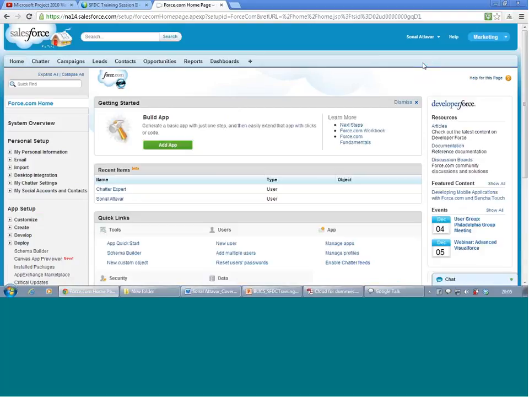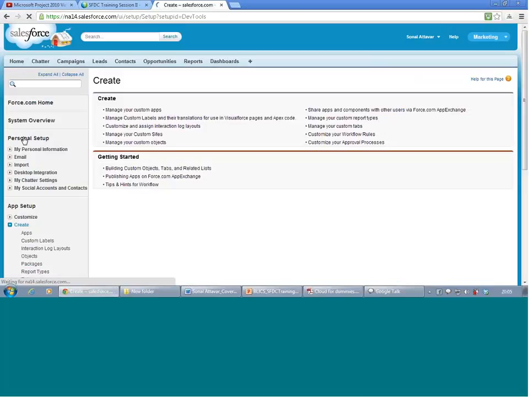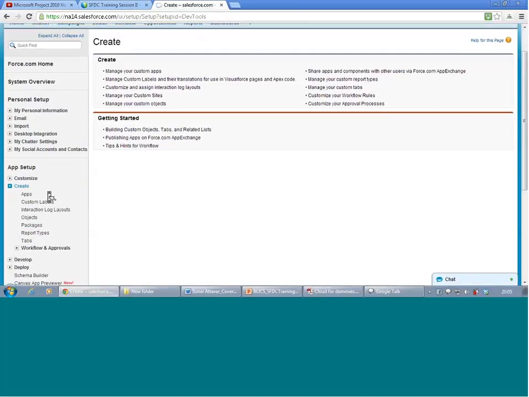In the left hand side, all the menus you see are the configuration menus. And we are going to create a new app. So click the create button, expand that create, and the first one you see is something called apps. So click that apps.